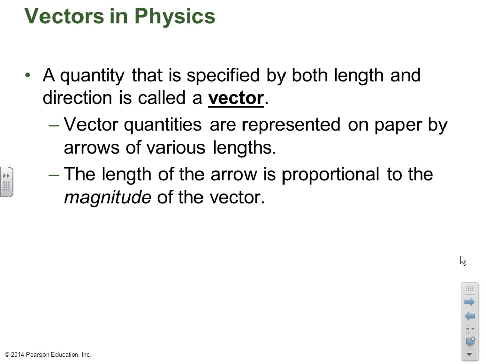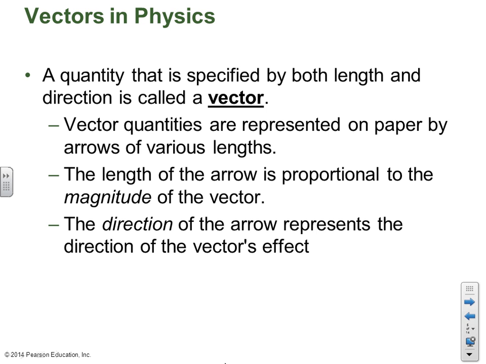proportional to the magnitude. So if we have a velocity of 4 meters per second northwest and a velocity of 2 meters per second southwest, we should try to draw our 4 meters per second arrow twice as long as our 2 meters per second arrow. Does it have to be exactly twice as long? No. But it helps us keep track of the relative proportions of those vectors. And then, which way the arrow points tells us the direction of that vector, or the direction of the vector's effect.